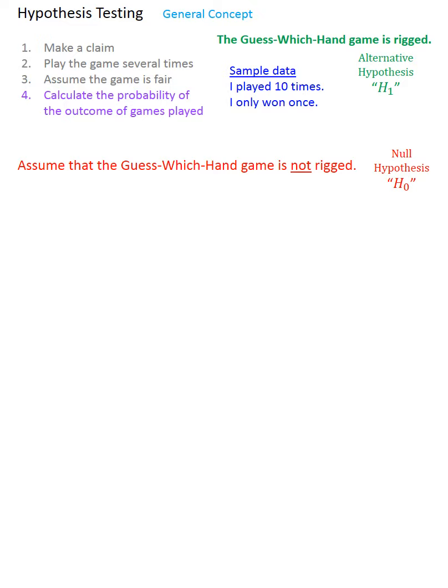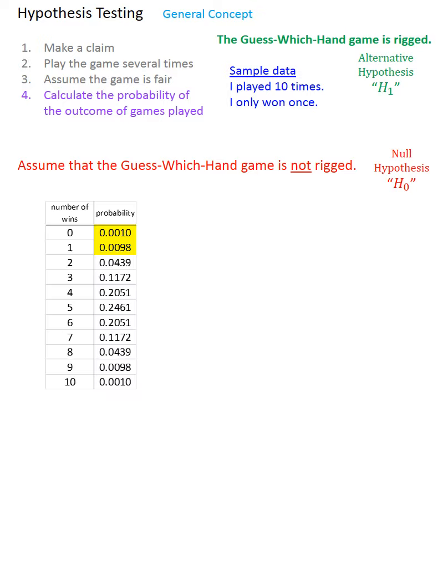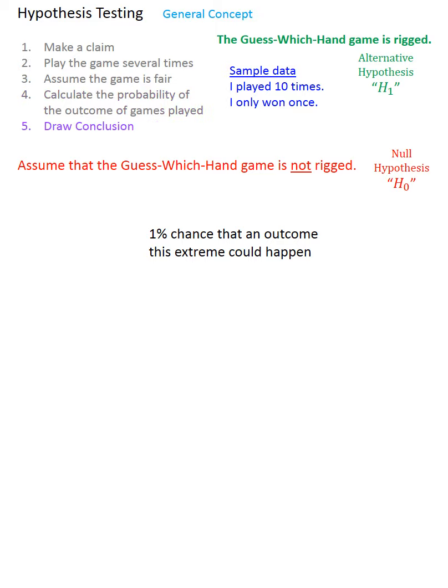Now, what you do in statistics is you calculate the probability of the observed data. What I did is I thought, how unlikely is it that in 10 games where I supposedly have a 50% chance of winning each time, that I would only win once? Now, I use something called the binomial probability distribution, which if you're in a statistics class you may be familiar with. And if not, it won't lose the point on you here, because the idea is that I calculated that I have about a 1% chance that such an extreme event would happen, me only winning 1 game out of 10. And now I'm ready to draw a conclusion.